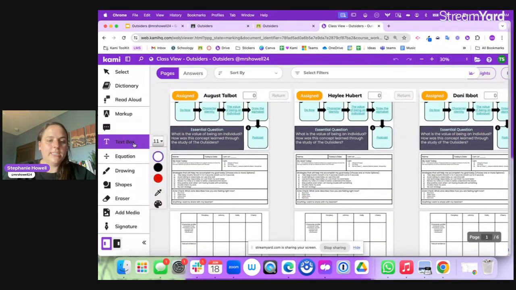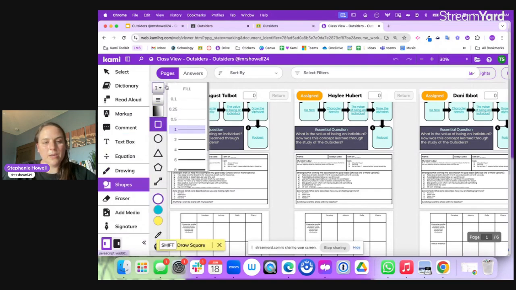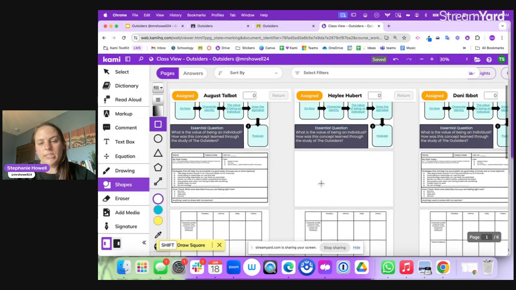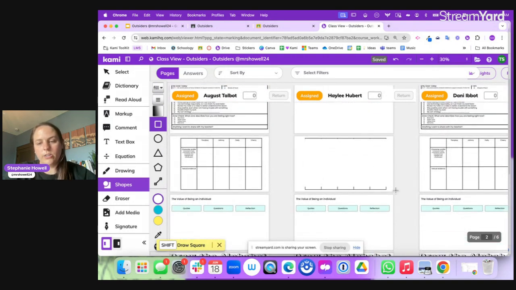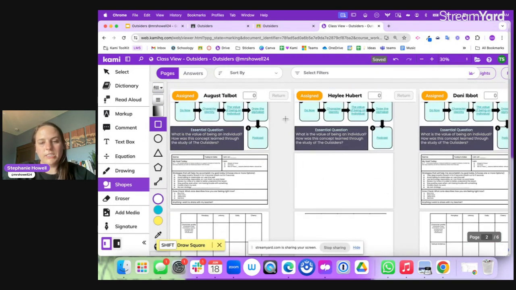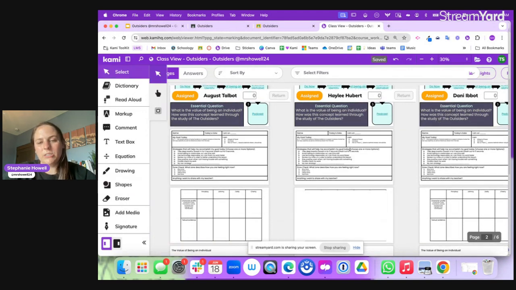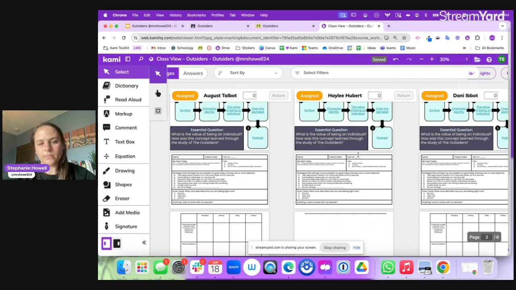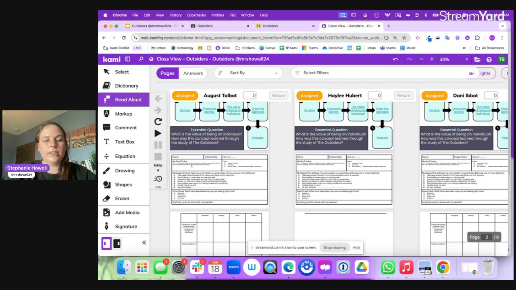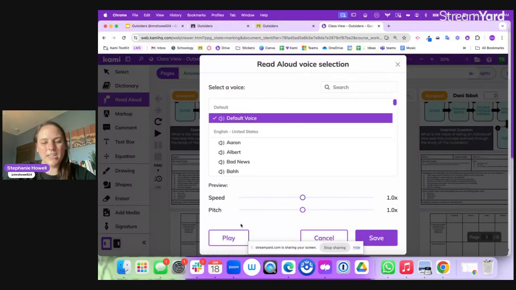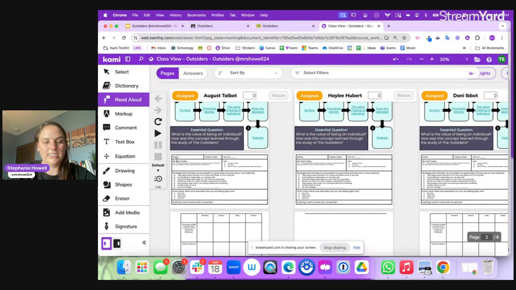Maybe student Haley is on an IEP. And so because of her IEP, she needs me to hide this activity, and she can't work on it until she gets a teacher check on her first activity. So once she completes number 1, I can come in and I can remove this from her screen, and she will have access to this activity. Maybe student August needs the read aloud feature. Right here is a built-in read aloud, and the student can listen to the activity, and they can also change the speed, the pitch, or even the voice of that sound.